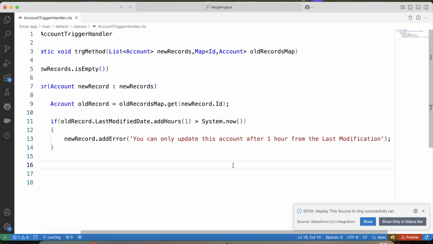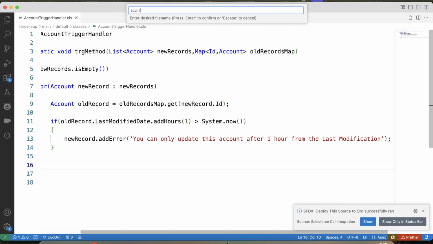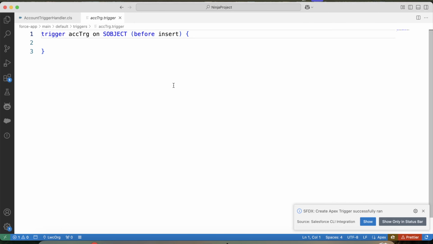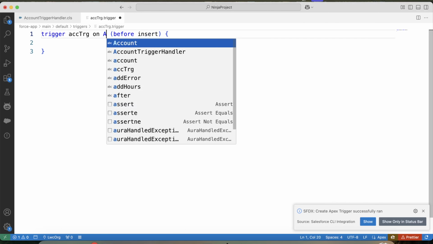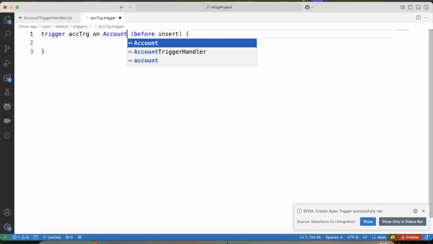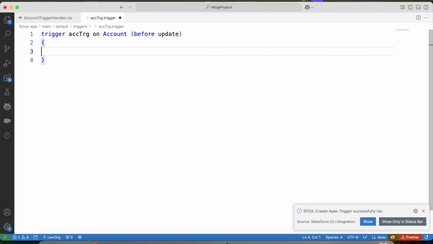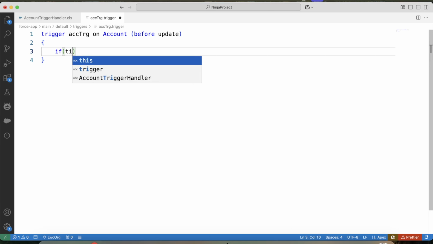Let's create our trigger. Our trigger will be on account object, and since we need to prevent updation of account, so for that we will use before update. Let's apply a check like this.